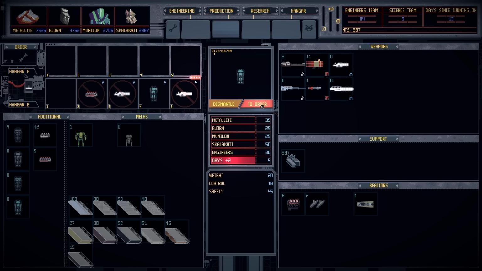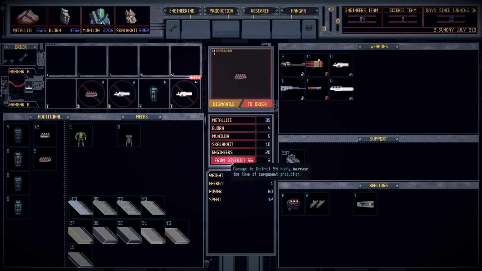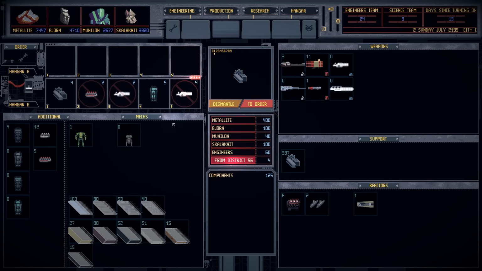Sure, we're going to place one of those on order, and I'm also going to place a motor on order as well. Now, actually, no, we're going to take that back. We're going to pop down some components. I'm leaving this one open for the time being. We'll see what we can do with it.